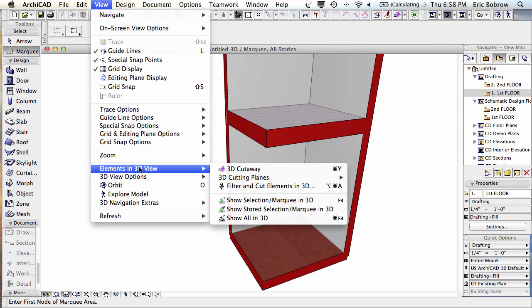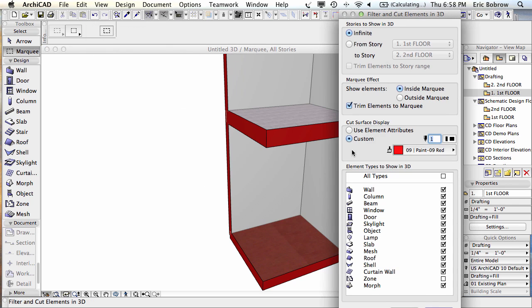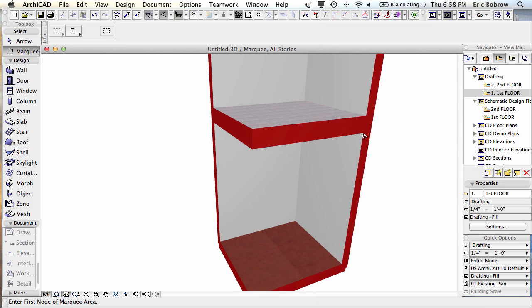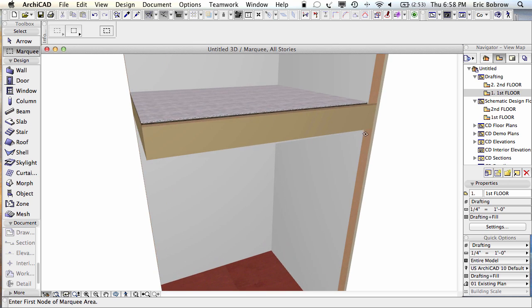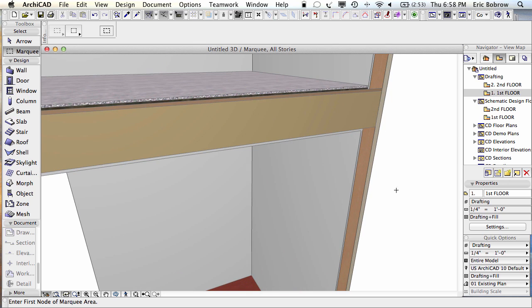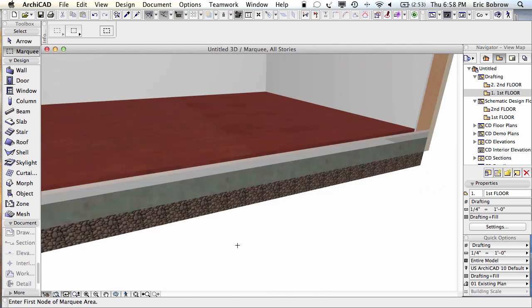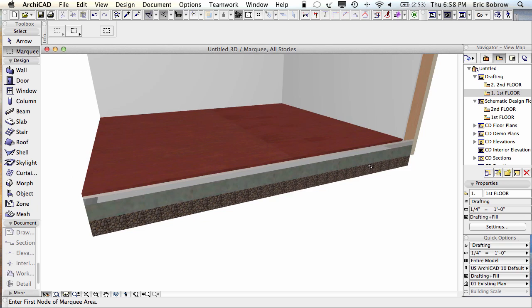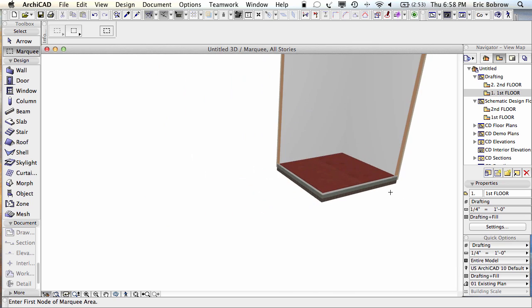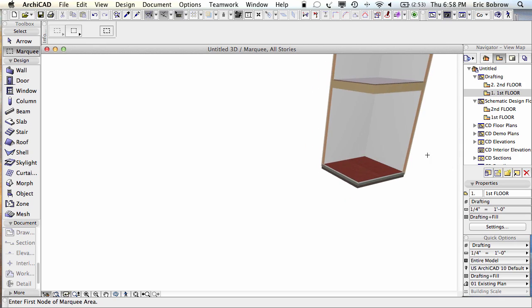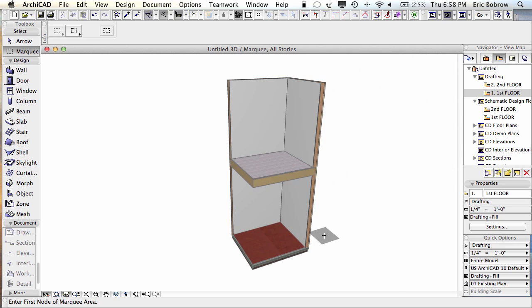But in this case, what I'd like to demonstrate is that we can choose to use the element attributes, and then if we zoom in or out, it refreshes. You can see that we're seeing the skins. It's rather interesting, a way to do that. And here is the gravel. So we're cutting through this and we're getting a rather easy to understand cutaway of how this building is going to be put together. So I think this is a good point to finish up this tutorial.